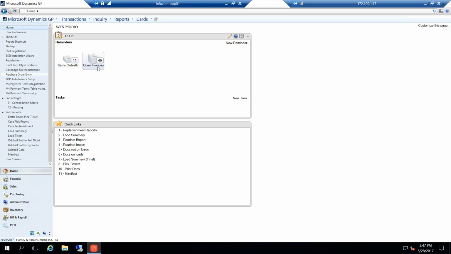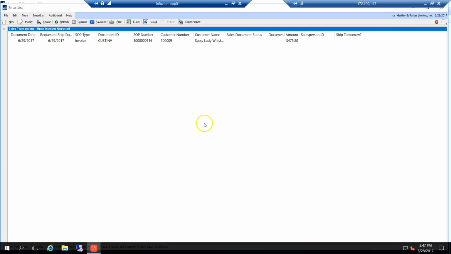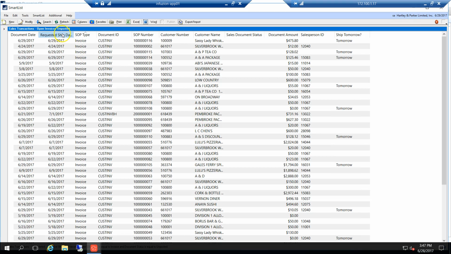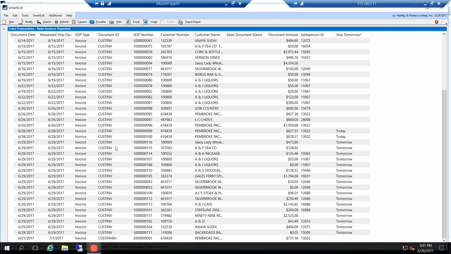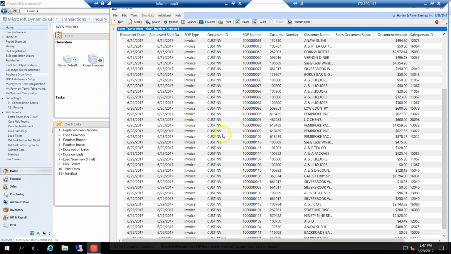So I'm going to click on this open invoices unposted, and I'm going to sort by requested ship date. I should not see anything, and we usually have a hold column, so we'll make sure that hold column is in here. But I should not see any invoices for tomorrow, or for today, because now this is the next morning.